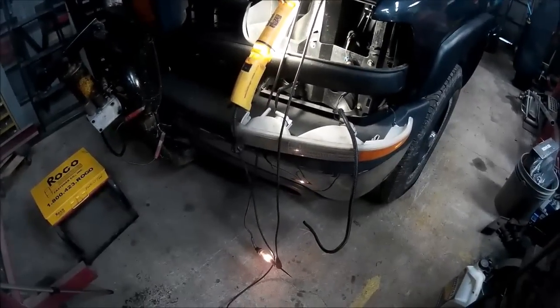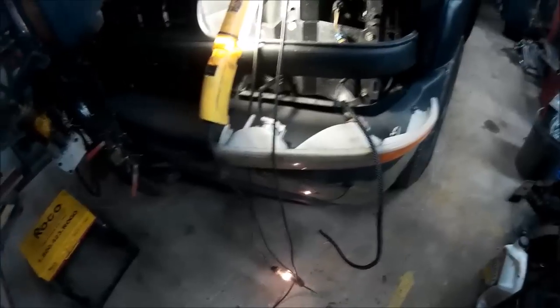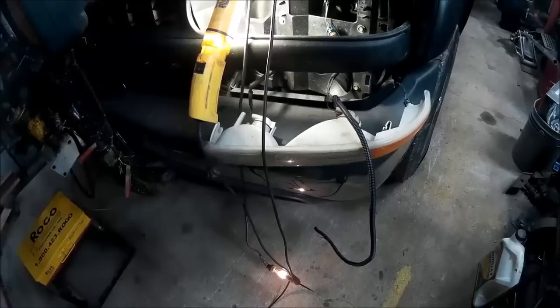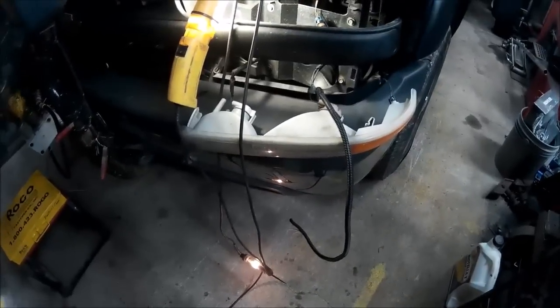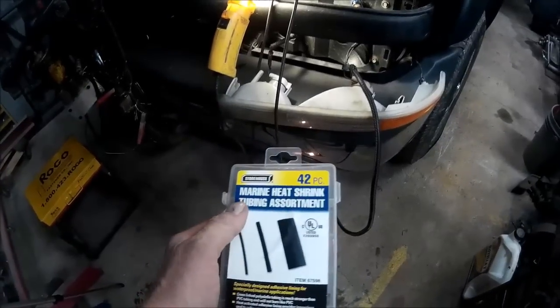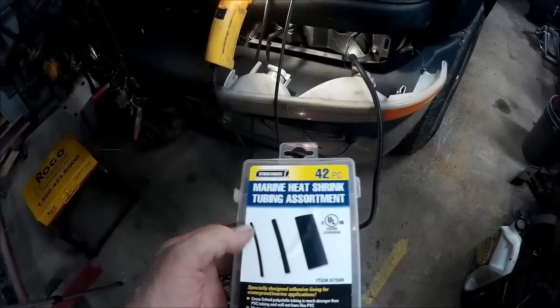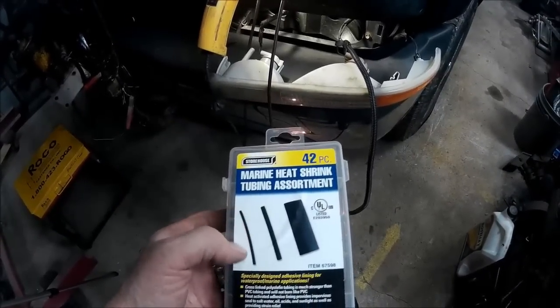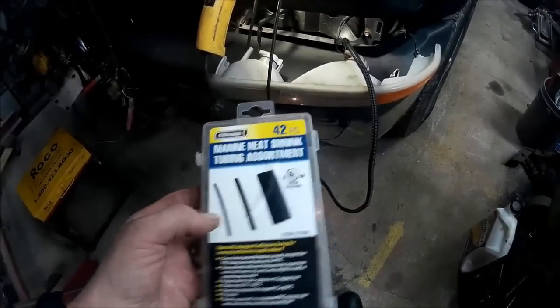What I'm going to be using is a non-covered connector that's used a lot in the factory automotive industry, and then we'll be covering it with a marine heat shrink. As you heat this up, there's a chemical inside of it, like a glue, that softens and goes around the connection and seals it. This is also available from Harbor Freight, relatively inexpensively.